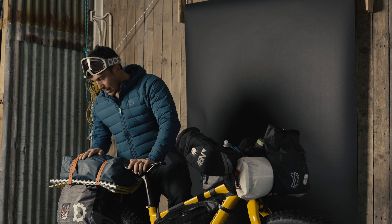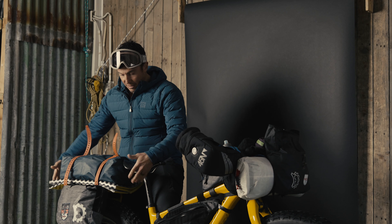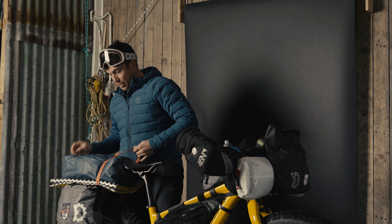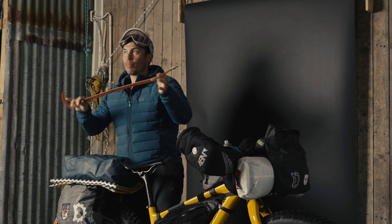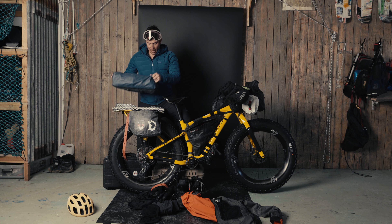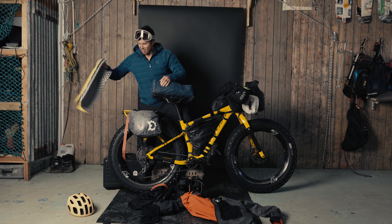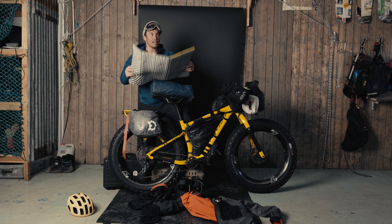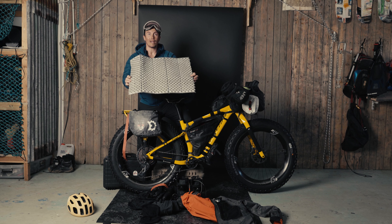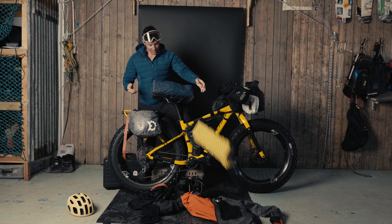Moving to the back of the bike — this is basically an Old Man Mountain rack. This thing is killer, it was designed for the bike. I'm using these huge Voile straps to basically hold everything on. Bringing a ton of these is helpful. I mounted on the top of my rack a cut-up small Therm-a-Rest pad, basically because I knew there might be a situation where you're kneeling down doing bike maintenance and you don't want to get wet. Getting wet sucks. This came in incredible handy when we were kneeling down fixing the bike and putting tools on it — throwing stuff in the snow is a terrible idea.